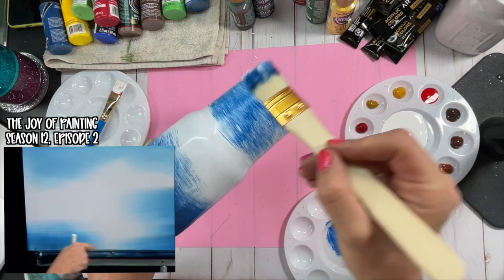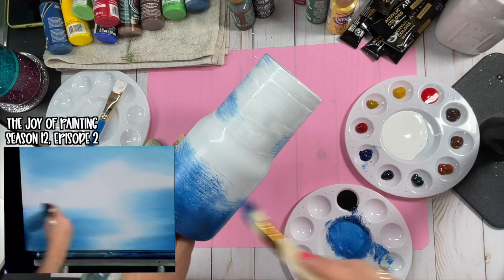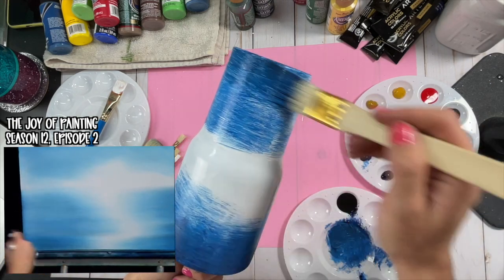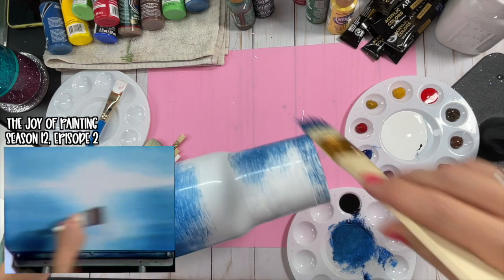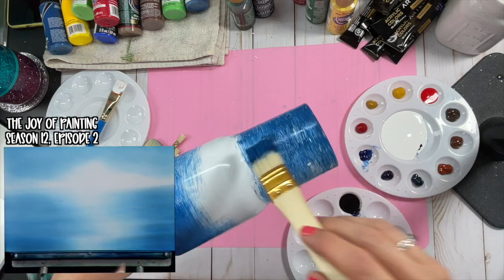And I want to leave a little area open here. Okay. We're doing it. Right. Here we go. There's my little horizon. Okay. Awesome. Water. Make your painting pretty when it's done. See? Isn't that easy? And then very lightly, just grazing the canvas, just bring it all together. And your light area still remains in there.